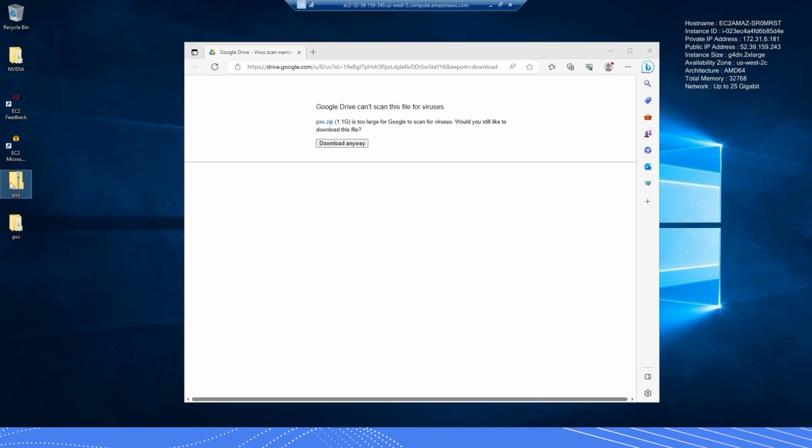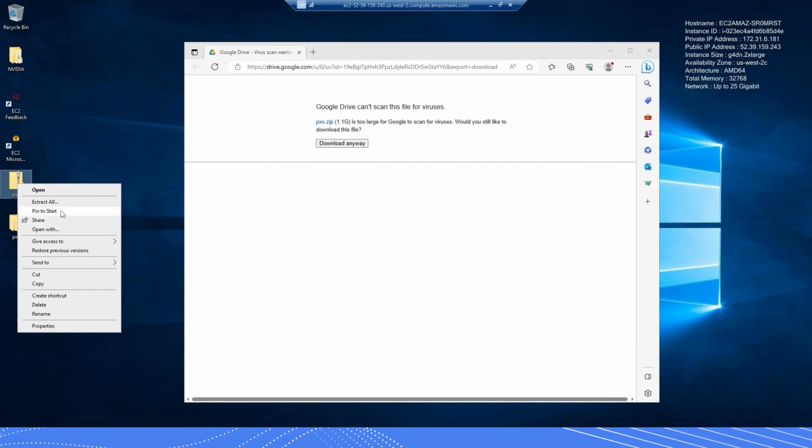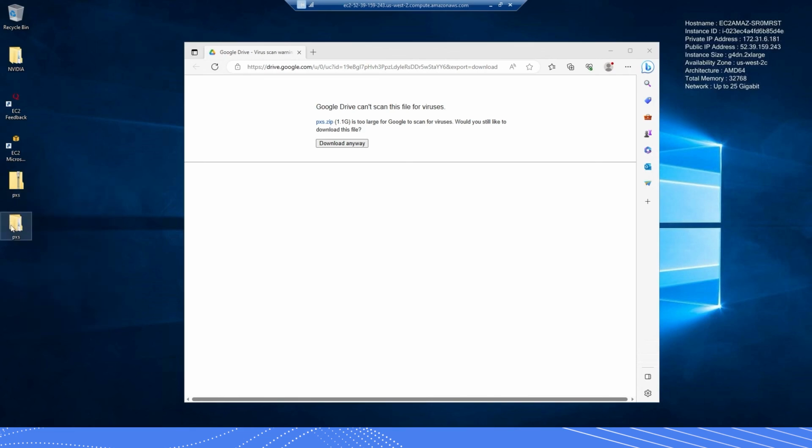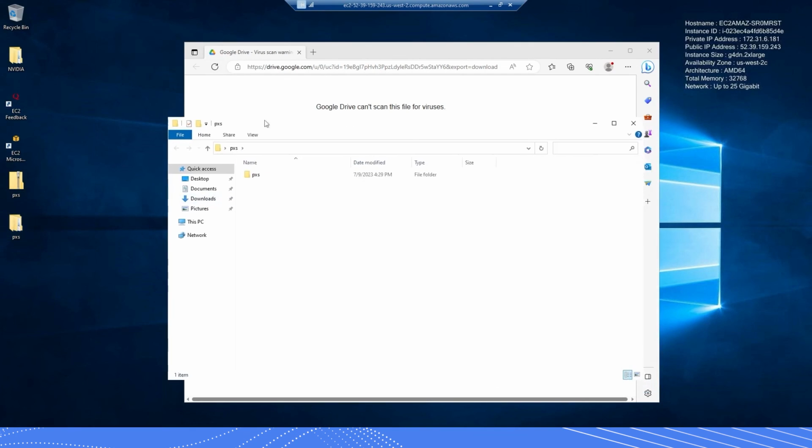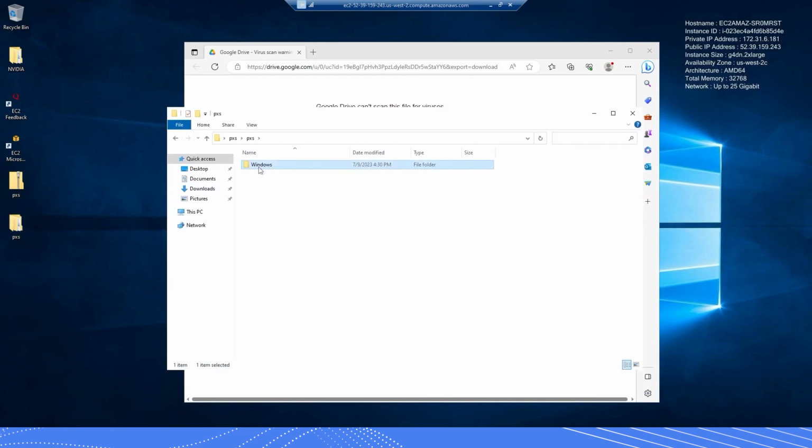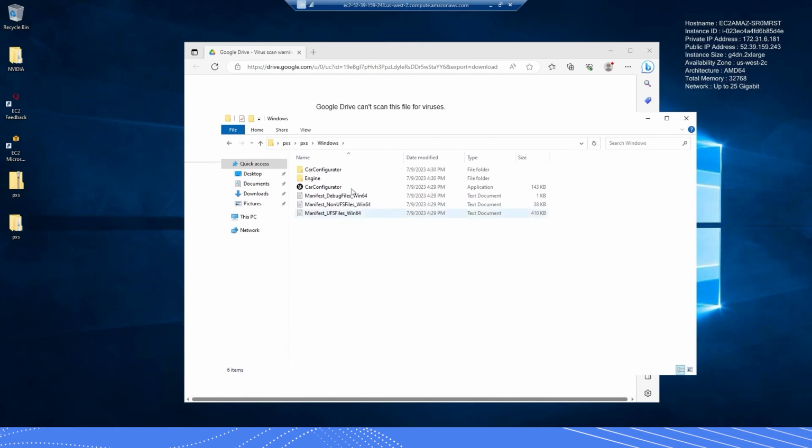After that was downloaded, I right click on it and I extract all, and now I have the unzipped version of my build files. Let's take a look. I double click on Windows and you can see that it's all the built files. This is for an Unreal Engine version 5.2 application with pixel streaming plugin enabled.